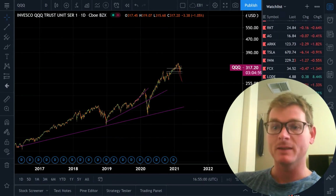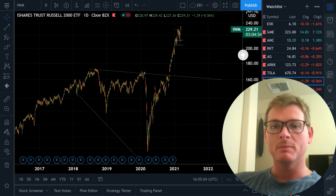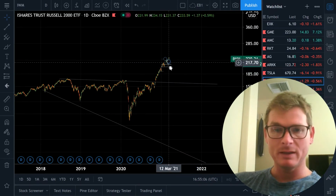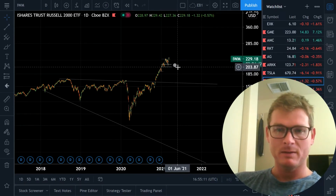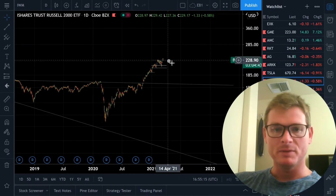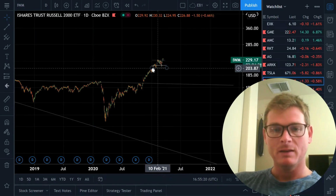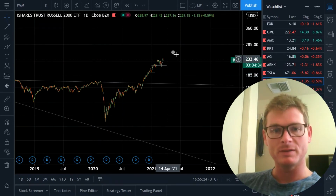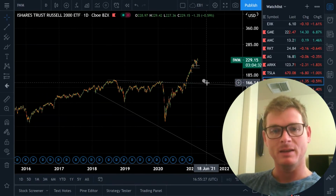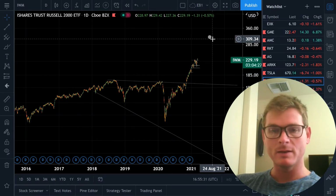Whereas IWM, for instance, I think will bull to the top of the bubble, and it's not seeming to pull down very much now. If we get another pullback, maybe, I don't know, we'll see where IWM pulls back to. But I don't expect it to be a huge pullback, and I do think IWM will run. You can see how bullish it is, it's a freaking straight line. IWM's way out the top, and it can go farther.